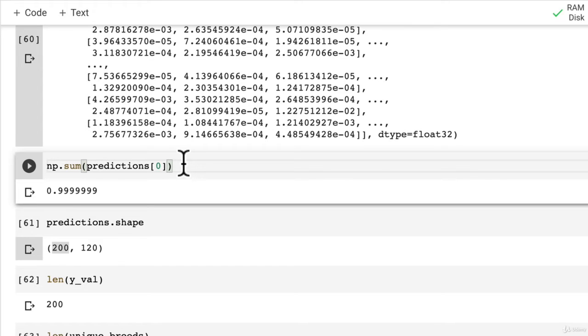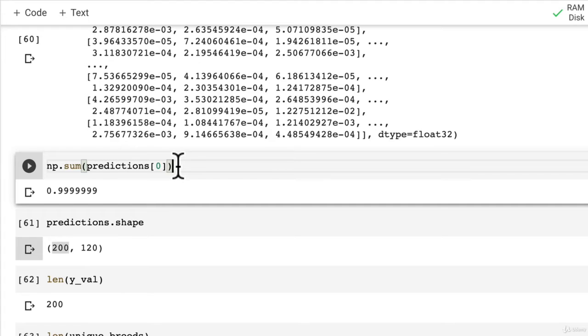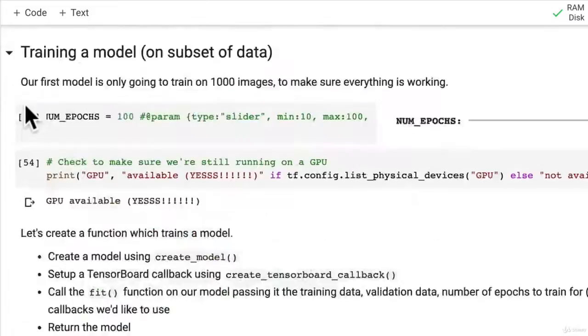Keep going with decimal points and it's going to get very close to 1, but it might not be exactly 1. You might be saying, Daniel, why are you telling me this? Well, I don't even fully understand it, but when a computer stores a number with lots of decimals, because of the way it's most efficient to store it on a computer chip, it's not going to be perfectly exact. So that's why when you sum up a single prediction array, it's going to be very close to 1.